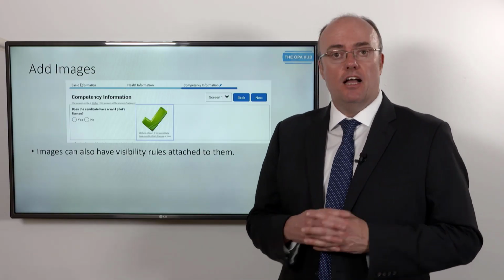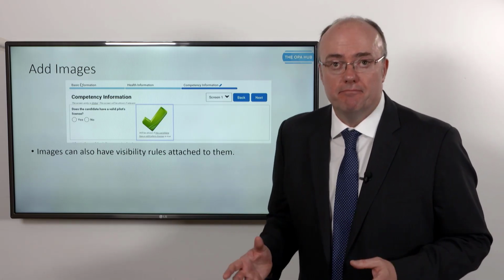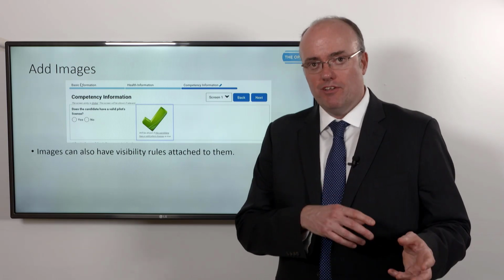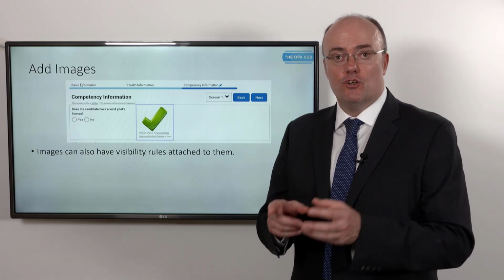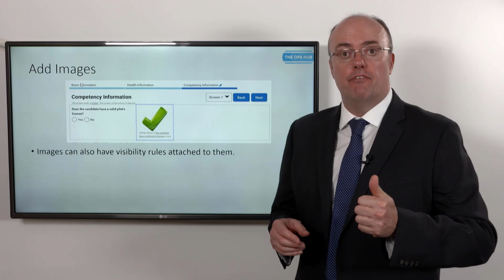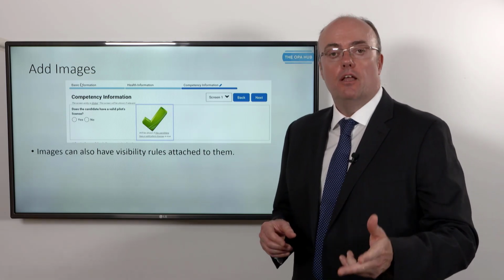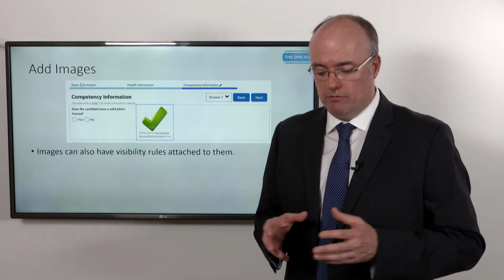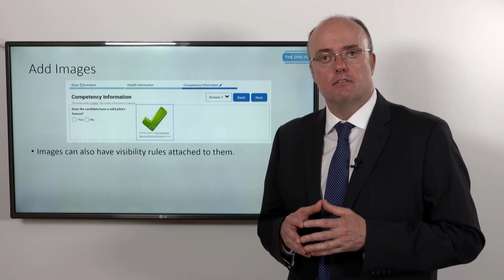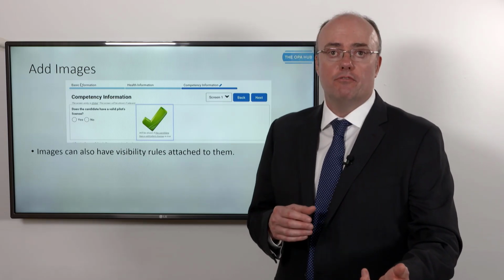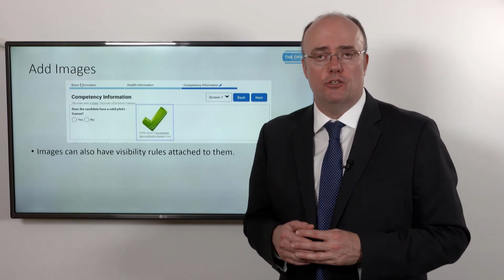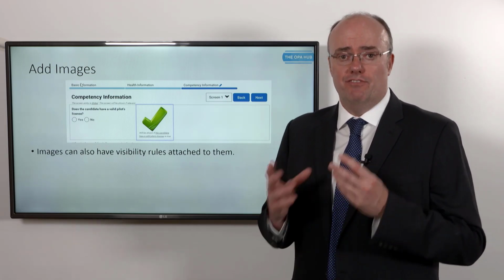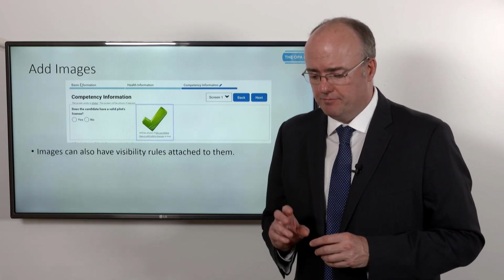Here you can see I've got a picture of a green tick. But like the elements we spoke about in the previous slide, this green tick could be show if, hide if. So we could hide the green tick if you're not holding a valid pilot's license. We could show a red cross if you're answering no to this question. So this concept of showing and hiding controls is very simple and very, very useful.